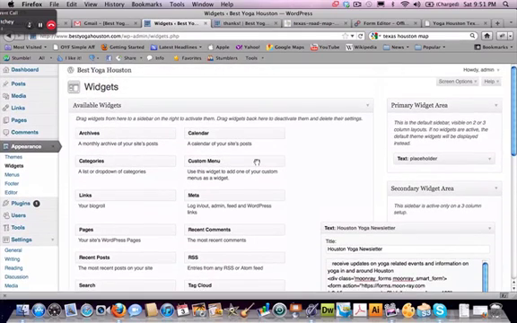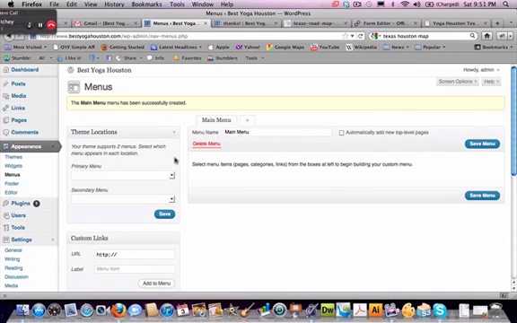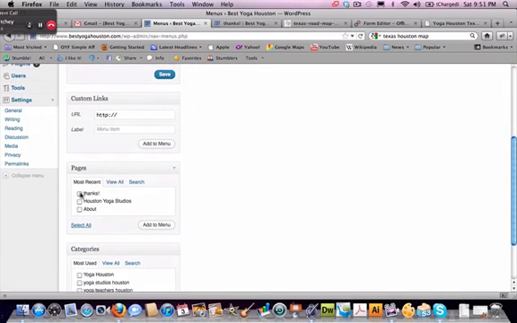So menus, you switch up under appearance as well. You go to appearance, the drop down appears after you click that, and you click on menus. Here's the deal with menus, and I think I've showed you this before actually, April. We're going to create a menu. We're going to call it main menu, and we're just going to click create menu. And then we're going to choose the main menu as the primary menu over here. Now, here are the pages we just added. We're just going to have these ones show up in the menu and not that thanks page. We're just going to put add to menu.